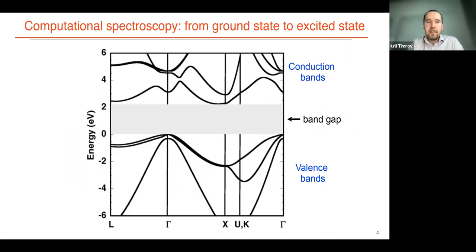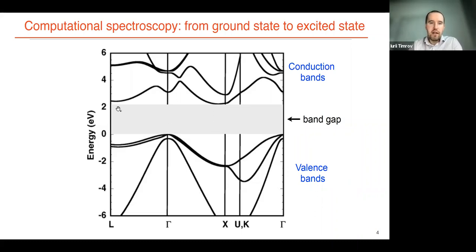Last week, as I said, we learned how to solve the Kohn-Sham equations to obtain the ground state of the system, how to compute band structures, shown here for some material, projected density of states, and many other fundamental properties of materials. But now we want to go further, and we want to study materials also in their excited state, because we can do many things with just ground state DFT, but we can do many more things if we go further to the time-dependent case, to describe time-dependent phenomena.